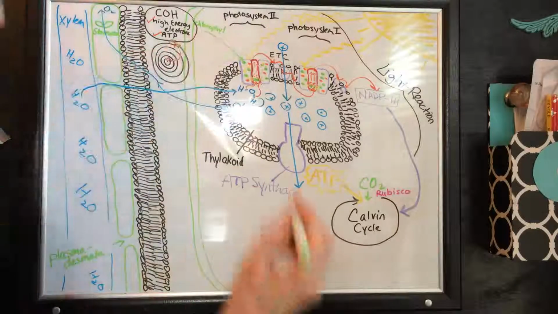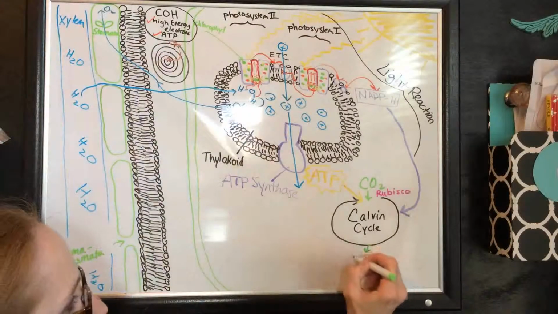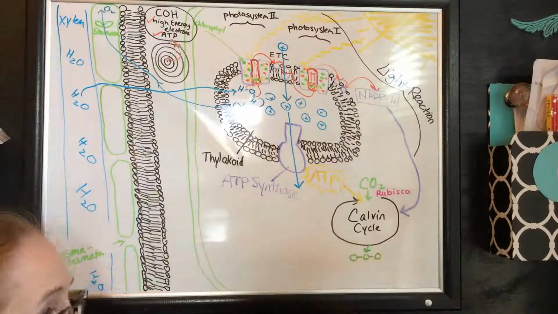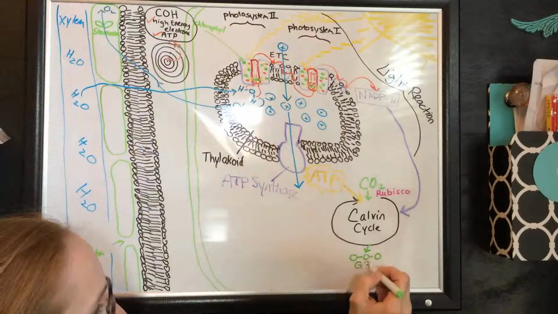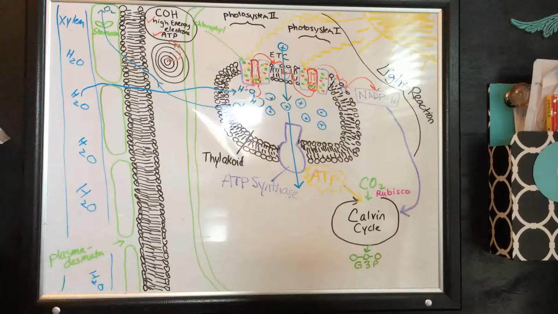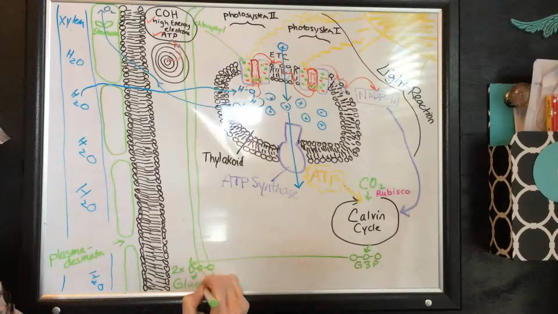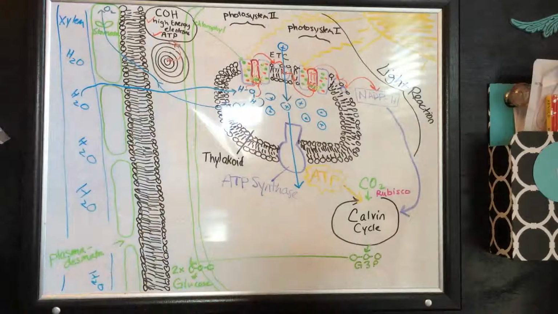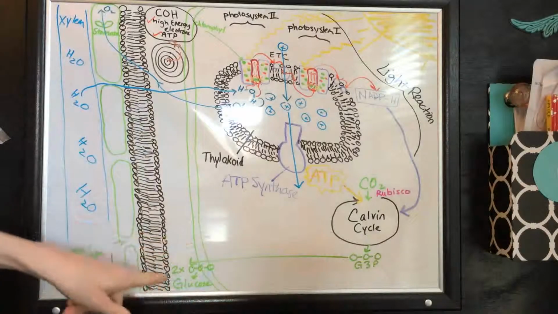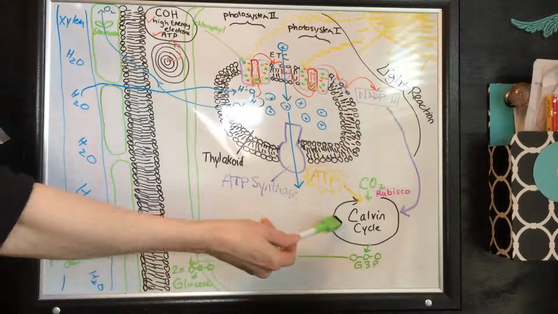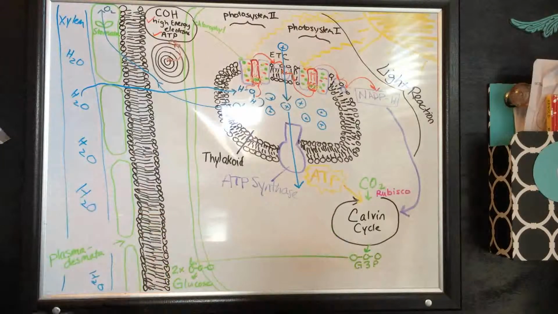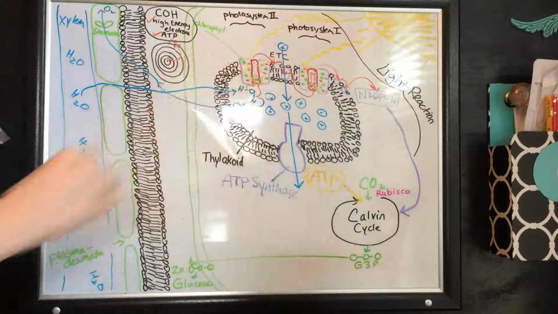And the actual product of the Calvin cycle is a 3-carbon sugar, similar to pyruvate, and we call it G3P. Okay, and then outside of the chloroplast, we can simply do 2 times that and produce glucose. And that's what the plant does, and then it links them all together as starch and stores them in the plant. So this is kind of the equivalent of the reverse of glycolysis. This is the equivalent of the reverse of the citric acid cycle, and then this is the equivalent of the reverse of the electron transport chain.